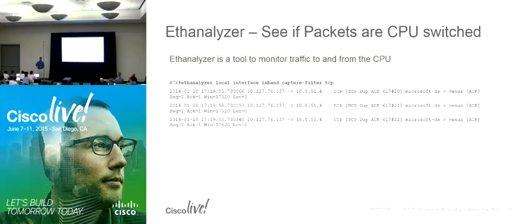So the question is, does ETH Analyzer only show you software switched packets? The answer is yes. It's only packets going to the CPU. It could be traffic like this, which is getting software switched, or it could be OSPF traffic, spanning tree protocol packets, all your control plane packets that can also be seen. The beauty about ETH Analyzer is, if you see, I have put in a capture filter to TCP, right? So I'm only capturing TCP traffic, and ideally I shouldn't be seeing TCP traffic unless you're SSHing into the box and hitting the CPU.